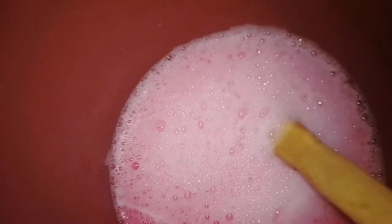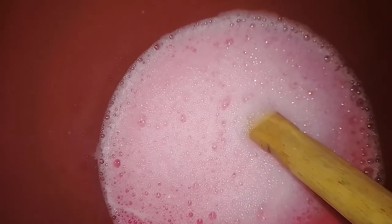Our floor perfume cleaner is ready! You have to leave it to settle. If you make it in the morning, by afternoon it will settle and all the foam is gone. If you do it at night, by morning everything is settled — just package it and you are ready to sell or to use at home. You can sell it to get another source of income, or use it at home to save cost.